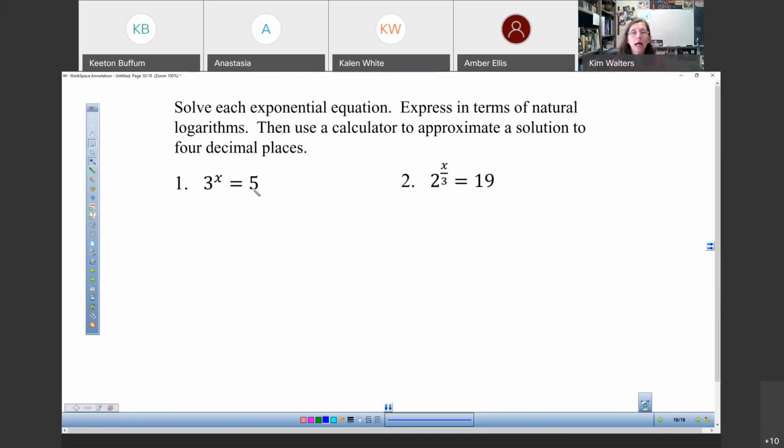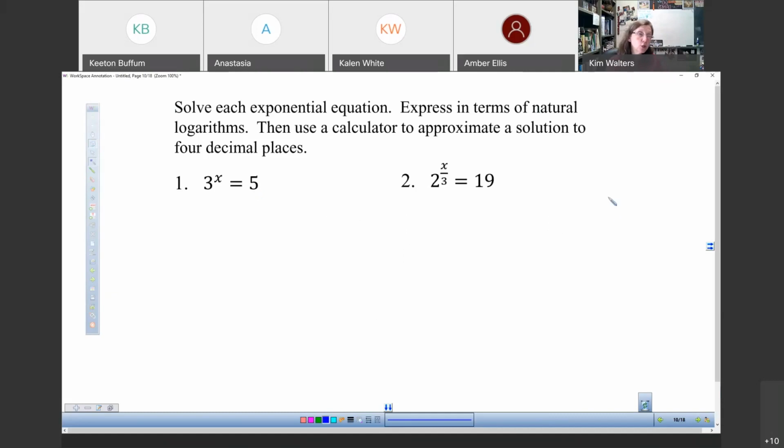So this method will actually solve even those other exponential equations, and I'm going to show you how that works. We are going to get an approximate solution because we've got some kind of funky numbers going on here. Okay, so we're going to actually write two different answers because some of the homework questions say express your answer in terms of natural logarithms, and then it says give your answer to 4 decimal places. So just beware. Sometimes it's going to ask you for 2 solutions, 2 pieces, so just pay attention to that.